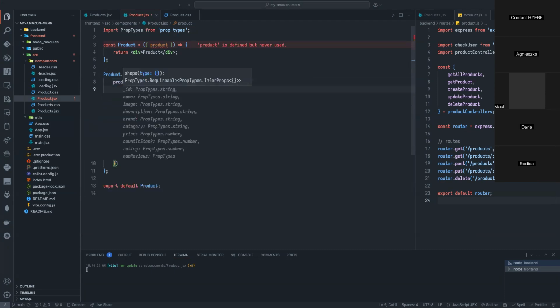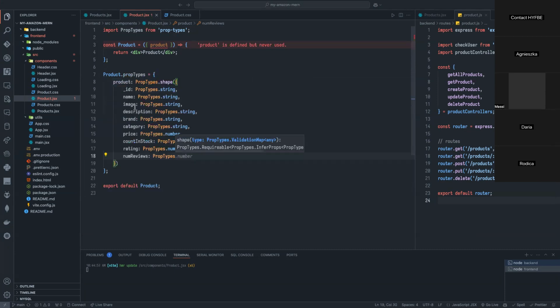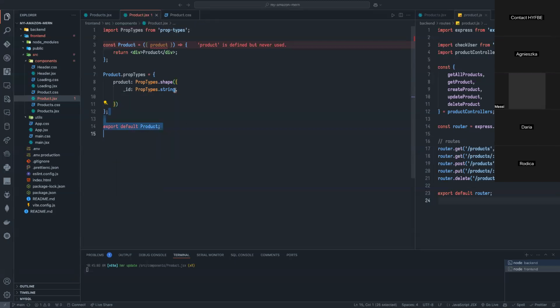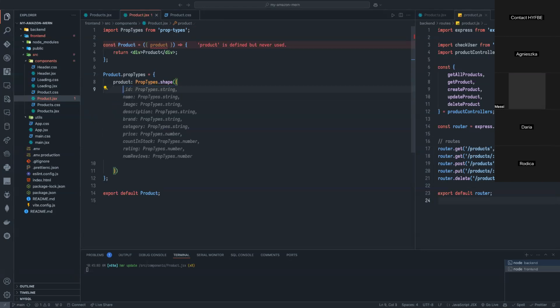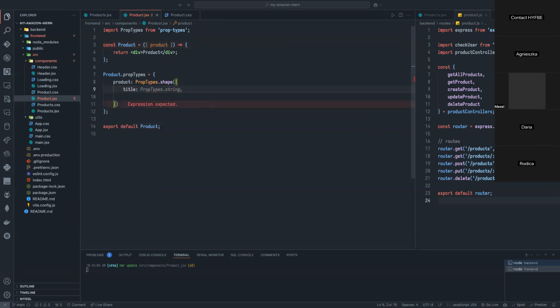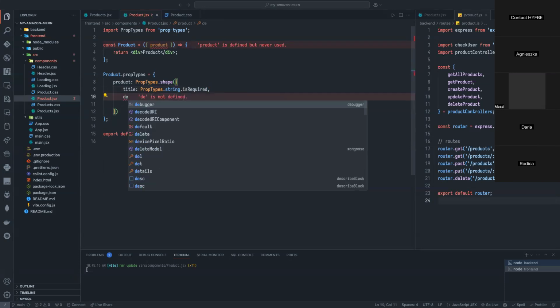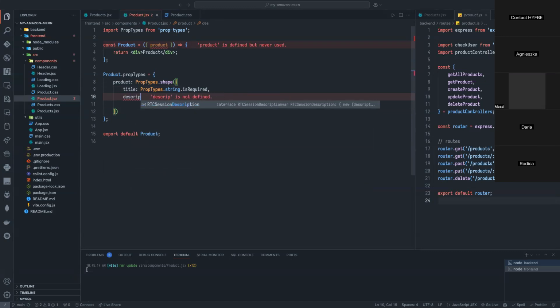So what do I need? Well, I don't need all of that. Yes, underscore ID, I need it. Really I need underscore ID now. I need title: PropTypes.string.isRequired, because actually I need it to be required. What else? Description, right? Description, voila.